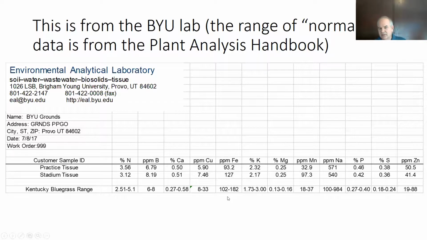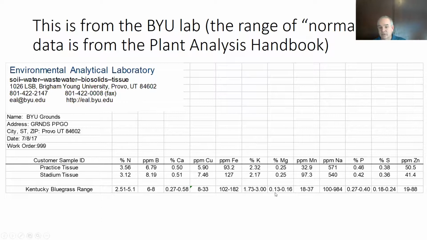Here's iron. It's a little bit below range. Unfortunately, the iron test for tissue isn't great. It's really easy to contaminate it. One little fleck of dust that gets into the sample can contaminate it, and so a lot of times we get false high readings. Now, if I get a really low value, then I might say, well, it is low, but we just don't have great correlations with the iron tissue tests like we do with some of the others. But anyway, bottom line is it could be deficient in iron.